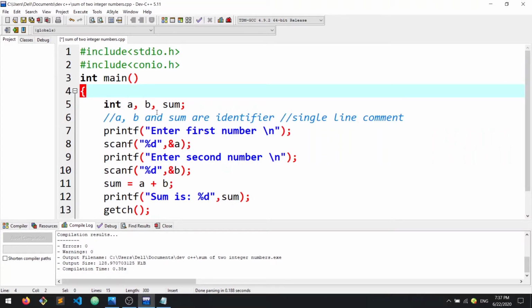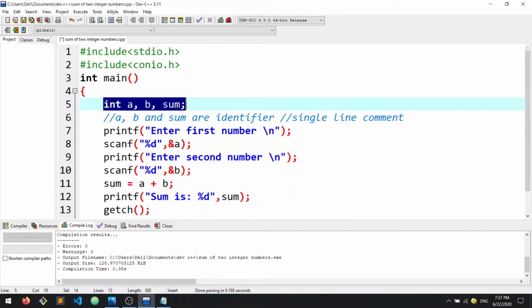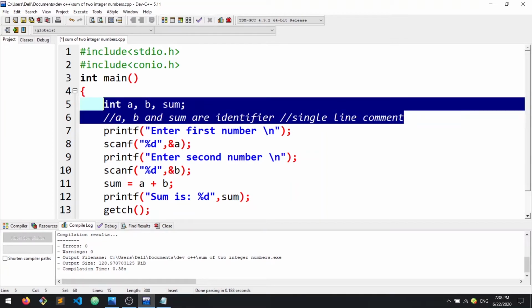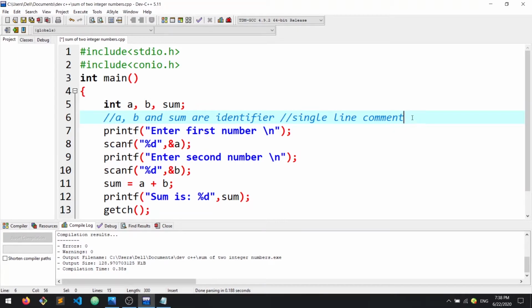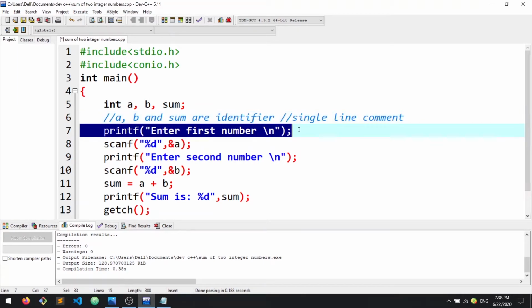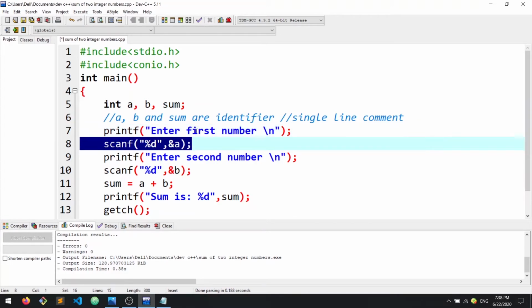Then our main function starts, and first of all I have declared the variables that we need in our program: int a, b, sum, variables a, b and sum of integer data type. This is a single line comment. This is how we can write single line comments in C programming. printf enter first number will print enter first number on the screen to get data from the user, and this stores the integer in variable a.